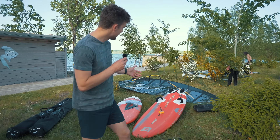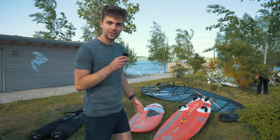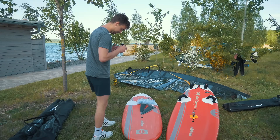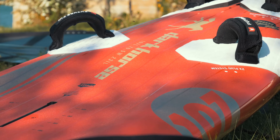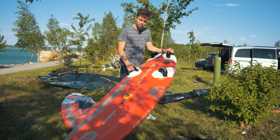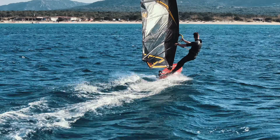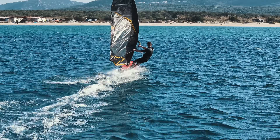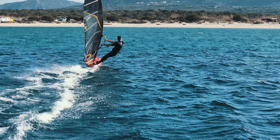Behind me, I prepared pretty much all the equipment that I'm going to take to the Daffy Wind, and I would say we start straight away with the two boards that I will bring. This is the all-round one — this is when the wind won't be super strong. My 107 liter medium board. I will use this board with sails 7.0, 7.7, maybe 6.0. I used it a lot with 7.0 on Sardinia — I'm going to show you a few pictures — and it was really amazing.